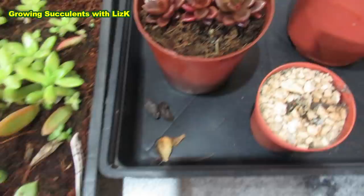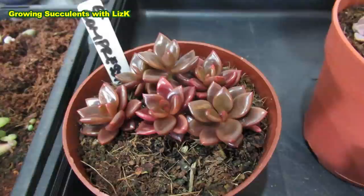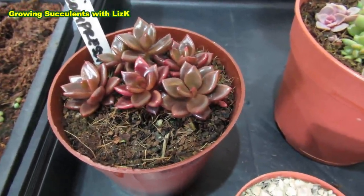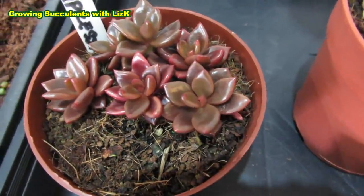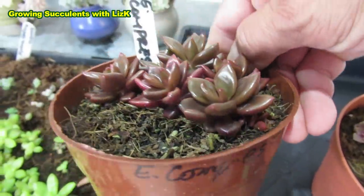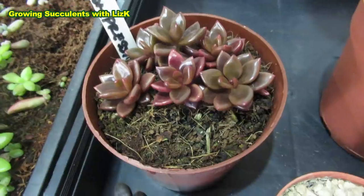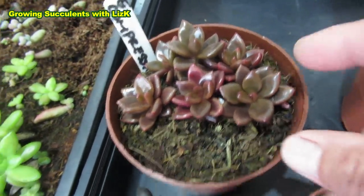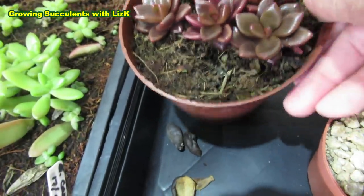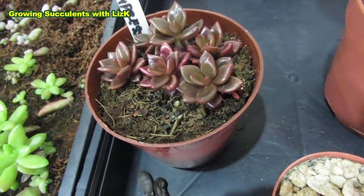And this one is Compressicalis. This is such a beautiful plant. That is the natural color of that plant - it's not because of the grow light, although it's been grown under the grow light. It is a beautiful red shiny easy-to-grow plant. They're actually more of a shrubby type and they don't grow very big - they're only small. But you can see a greening of the soil from being grown under the grow light. That's what happens.